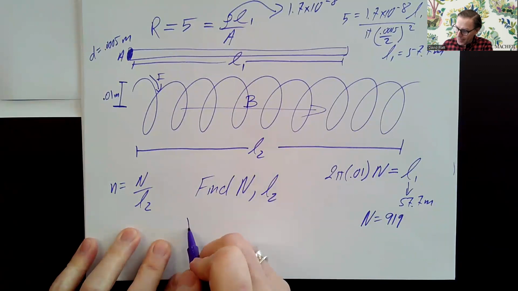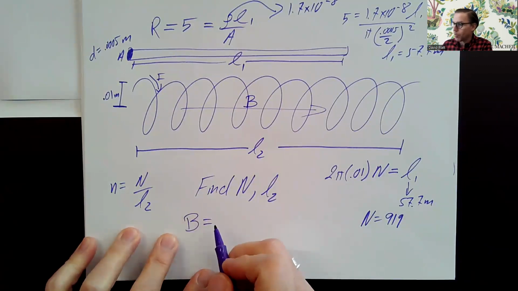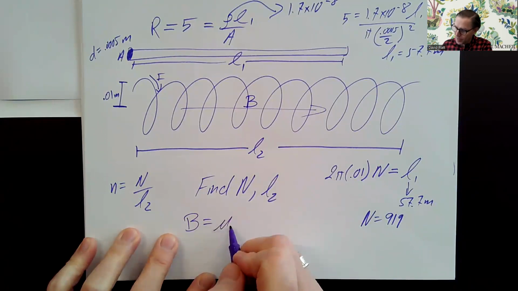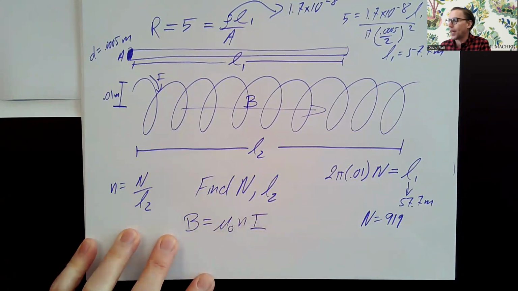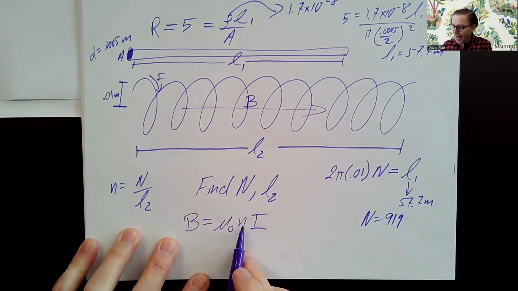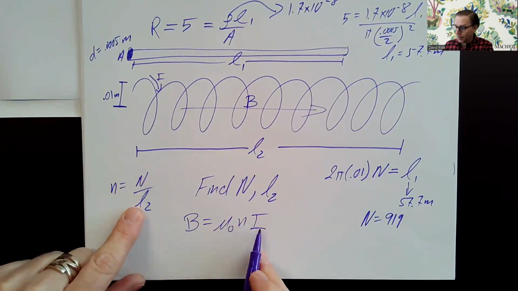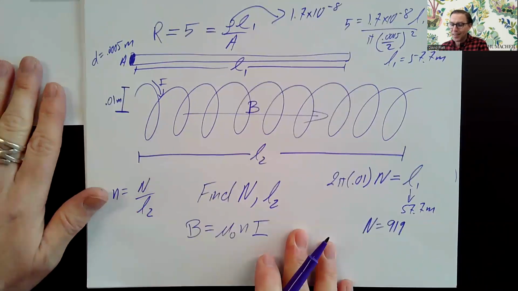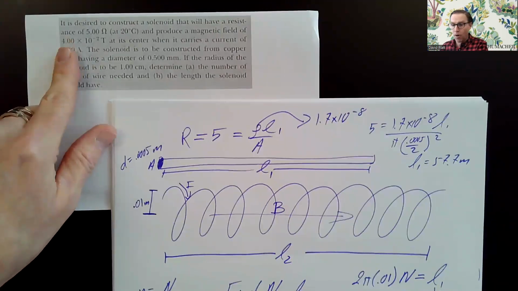B, the magnetic field inside a solenoid, I think it's from lecture 3. B equals mu naught n I. I want to see it written down in my notes as well. Yes, mu naught, little n, which is the turns per unit length, times I. Now, they told us what they want the magnetic field to be in this problem. Did they not? They want the magnetic field to be 4 Tesla.